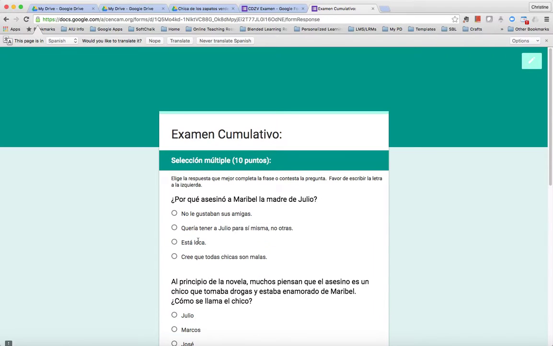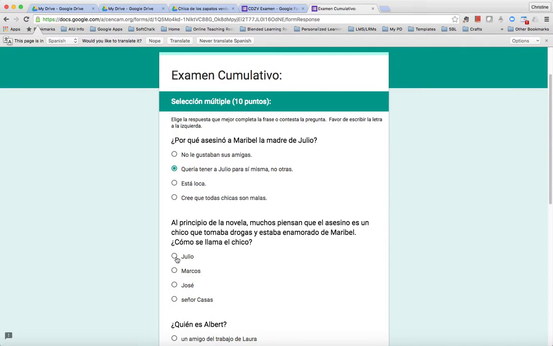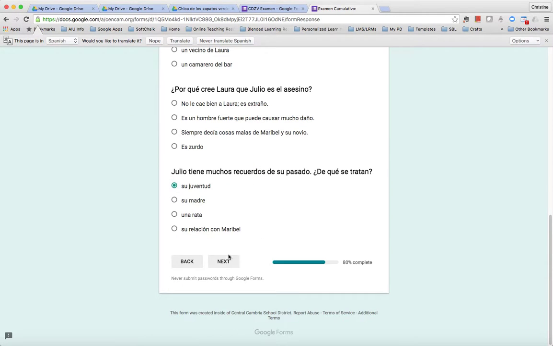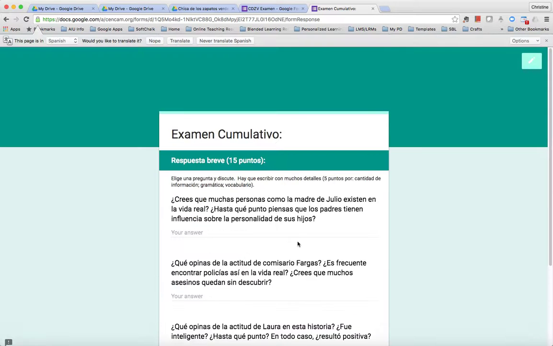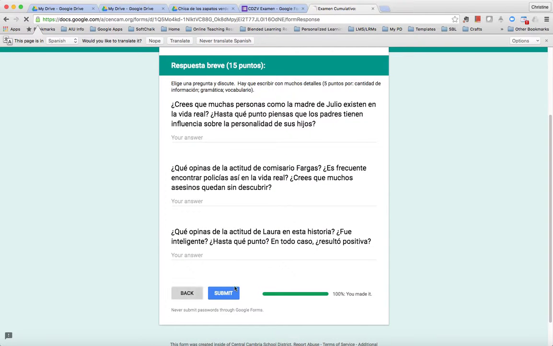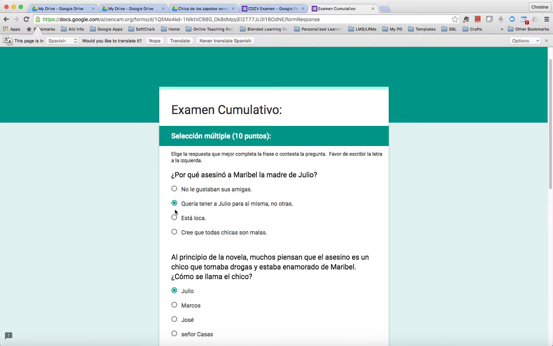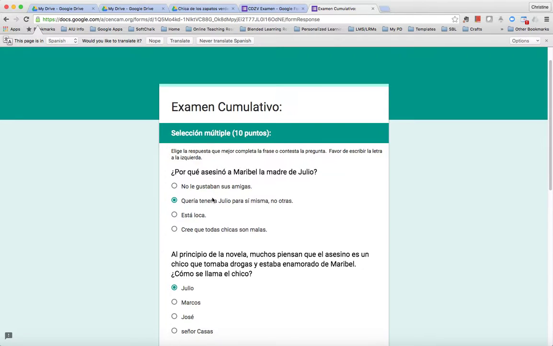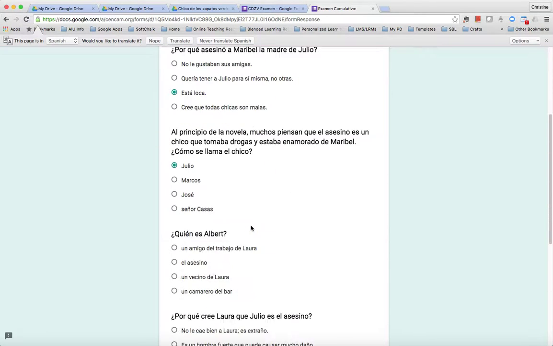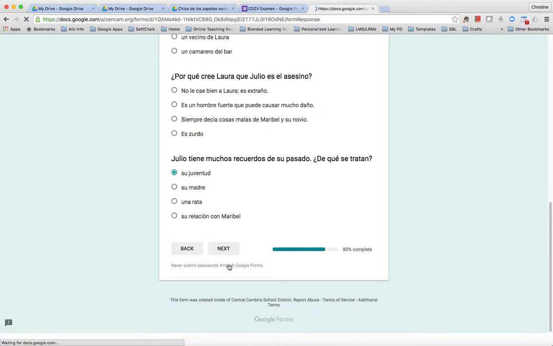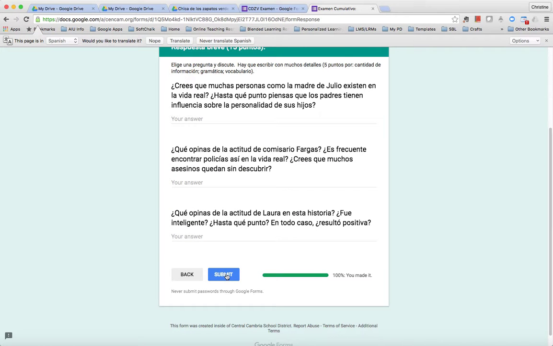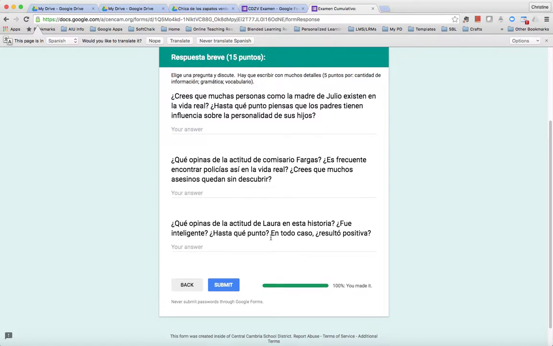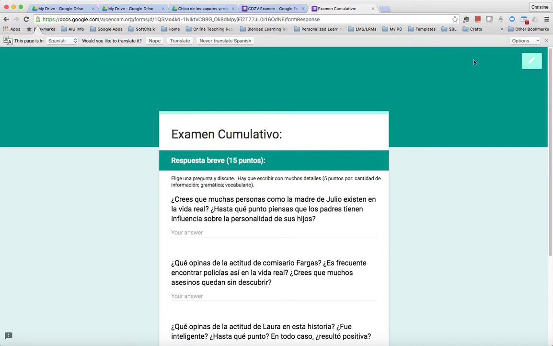Now the student can click their back button, and I'm going to make a couple choices here just as an example. So let's say I make a few choices and I answer some questions as a student and I click back. My answers are still there, so they can go back and review the answers, and they can change their answers. Until they get to the last page, when they click submit, they can't get back into the exam at all. So hopefully that helps you to see the exam and how it's set up from the student perspective.